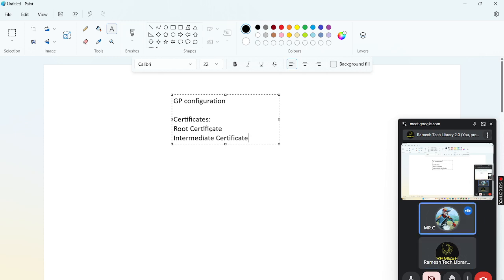And the machine certificate, machine certificate or server certificate, we can call both ways, and this is signed by the intermediate certificate. And this is the actual certificate we will use for the global protect connection, and this must be installed in the client machine.